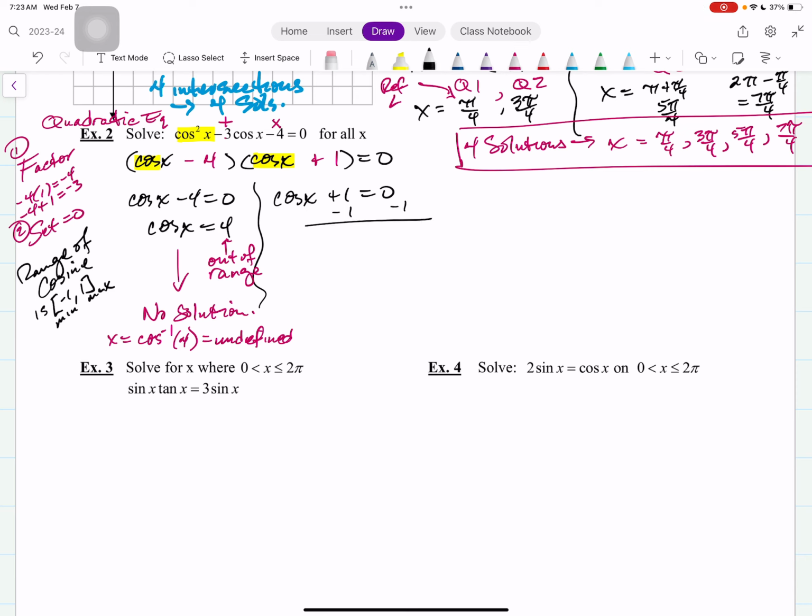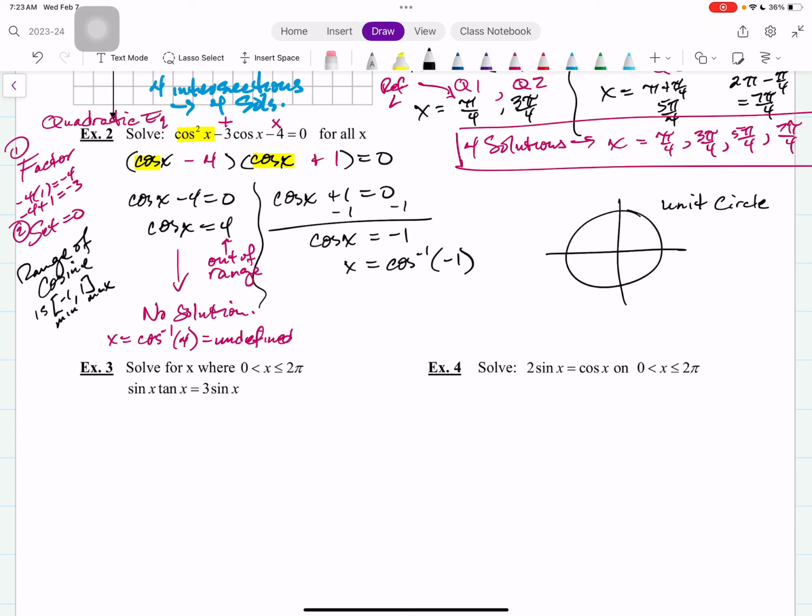So if you subtract 1, something really simple here, we get cosine x equals negative 1. And so x is equal to the inverse cosine of negative 1. You have to think on the unit circle here: where is cosine equal to negative 1? On the unit circle, that's not the greatest unit circle, but just visualize. Over on this side is negative 1, 0, and we know that this is at pi. This is 0, pi halves, pi over there, down at the bottom 3 halves pi, and back all the way around to 2 pi. So we know that the cosine of pi, just by looking at the unit circle, is negative 1. So x has to be pi, and we have a solution here, in radians. We have one single solution, only one solution.